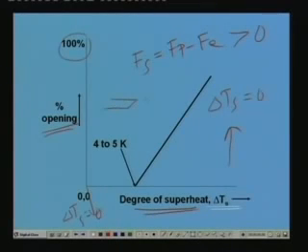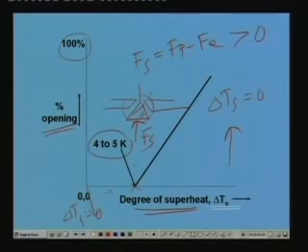If you look at the needle, you have the needle like this. So this is the needle. This needle will be pushed upwards because of the spring force, which means it will be completely closed. So if you want this to open, you must provide some minimum degree of superheat delta Ts. As you go on increasing the degree of superheat, it will not open till it reaches a minimum value. Only at this point the needle starts moving downwards, and only then will you have some finite mass flow rate. Normally the spring force is set in such a way that a minimum degree of superheat of about 4 to 5 Kelvin is required to open the valve.